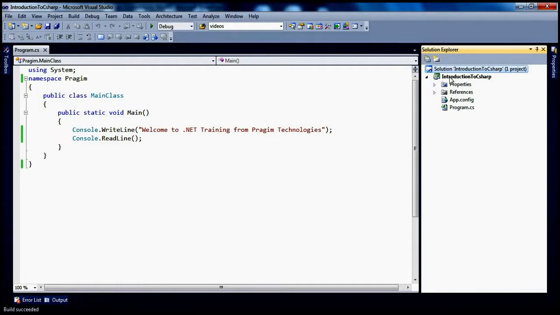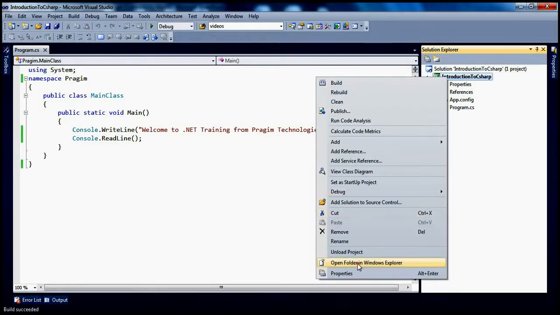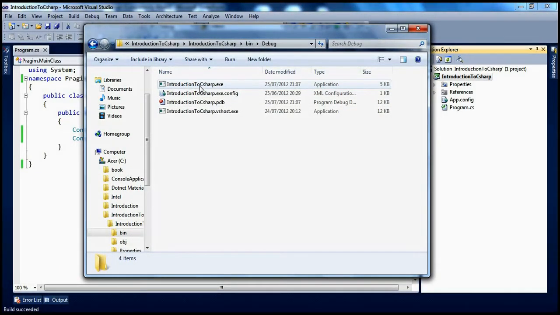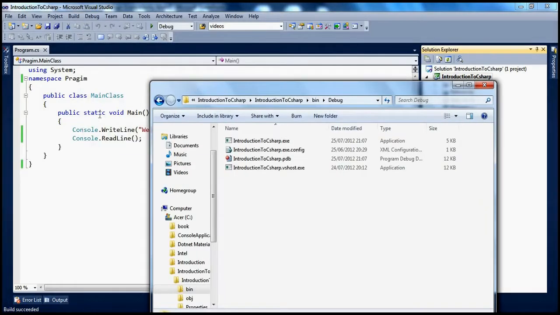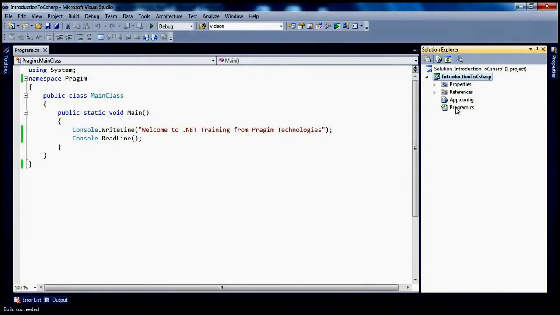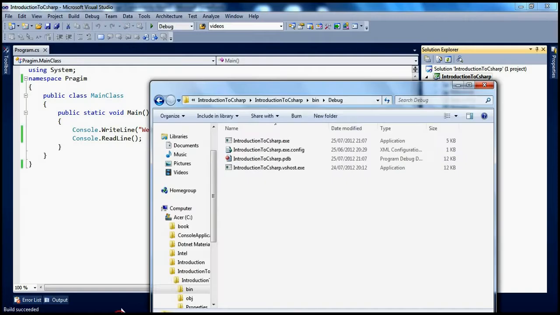And to look at the assembly, just right click on that project and open the folder in Windows Explorer, get into the bin directory and debug, and you should see the assembly there. Now this is your high-level language, your source code, and when you compile that using the C# compiler built into this Visual Studio tool, you have intermediate language generated and packaged into this assembly. Here in this project I just have one class file, but in reality we may have several other class files. All these files basically will be packaged up into this particular assembly, and this assembly contains the intermediate language.